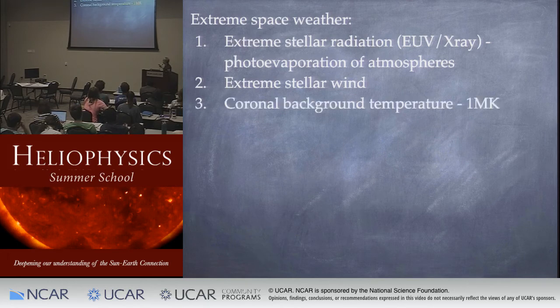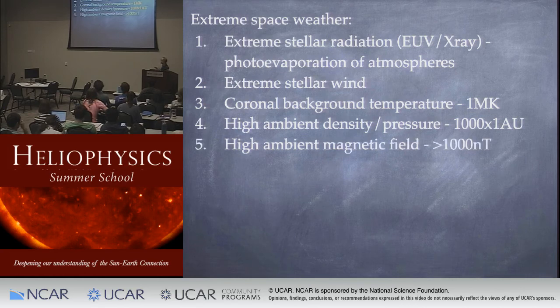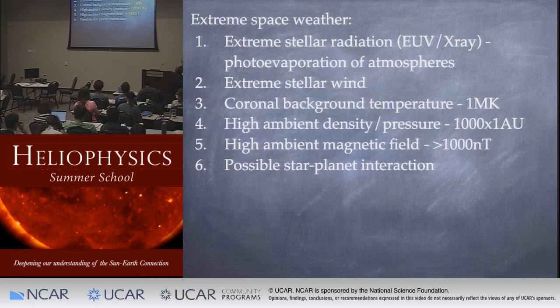And these planets reside in a coronal background plasma of 1,000,000 degrees Kelvin. And there's a high ambient magnetic field as well. Instead of 1 nanotesla, it's about 100 or even 1,000 nanotesla. So everything is much stronger in these orbits. And because this planet resides in a sub-Alfvénic regime, there might be a magnetic interaction between the planet and the star. And this will happen even if the planet doesn't have a strong magnetic field of its own. It can be direct streaming of coronal plasma onto the planet.